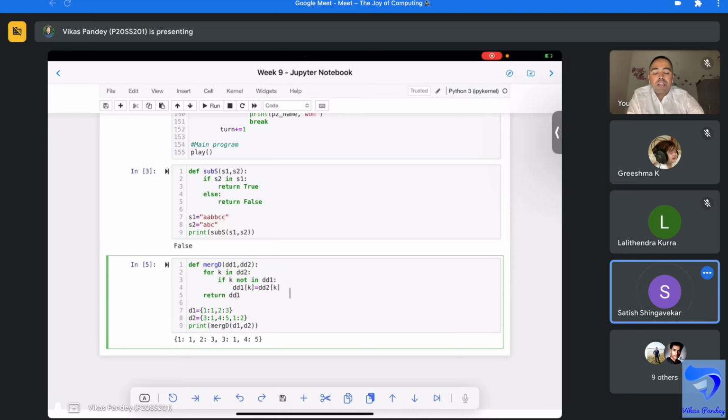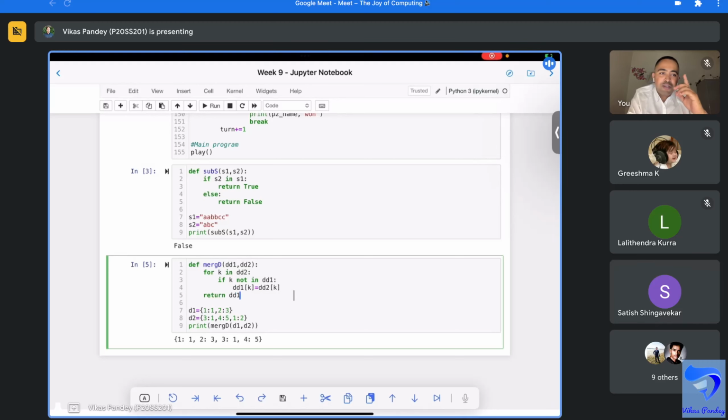One more thing is that if we put capital D equal to D1, then what happens?